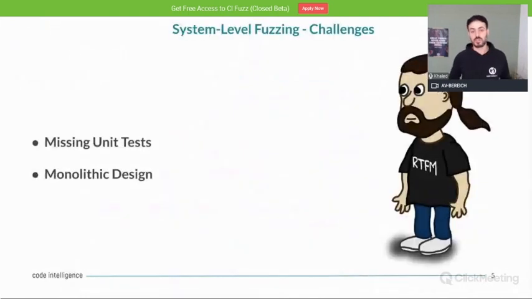Bill works on an old code base that lacks unit testing. The code base represents a networked application, with a size of a few million lines of code, and several components grew historically, and they have a monolithic design, meaning that it's not easy to run separate modules in isolation while mocking external communication.